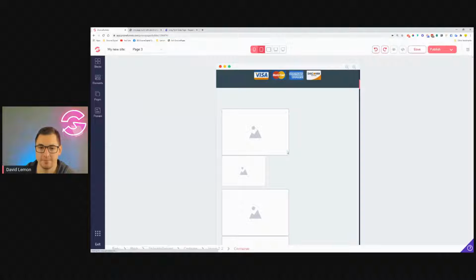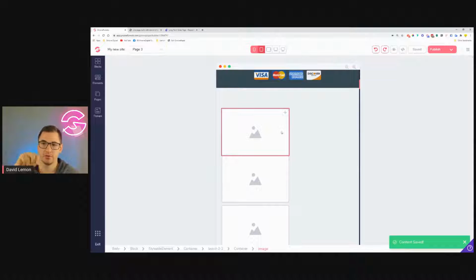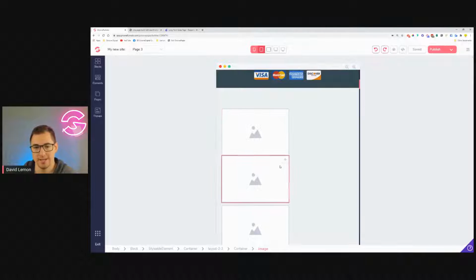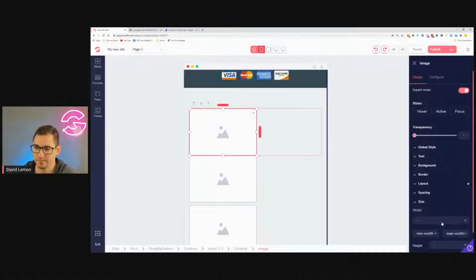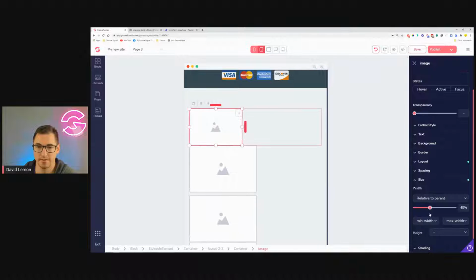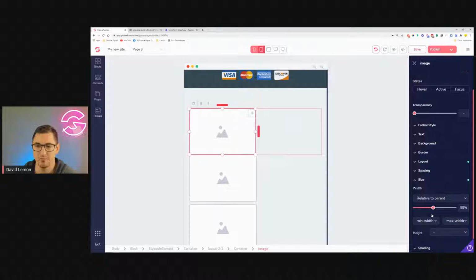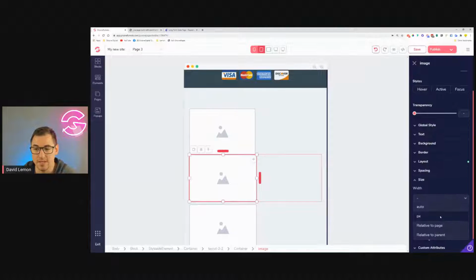So this gives me an idea. Okay, so this is how it was. Let's just save it one more time. I want to show two images, or maybe just 2 images, not 4. So what I can do is I can resize the first image relative to the parent, just so that it's not 50%, because then if it is 50%, you cannot put another element, or maybe you could. Let's just see. That is 50%.